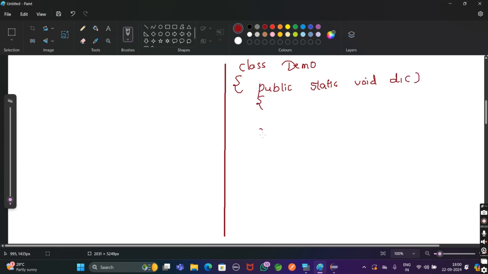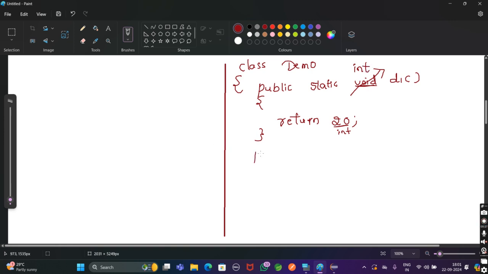Inside the method it is returning one value, and I consider that value as 20. So it is returning an integer value. Here I mentioned nothing, so cross out void and make it integer.